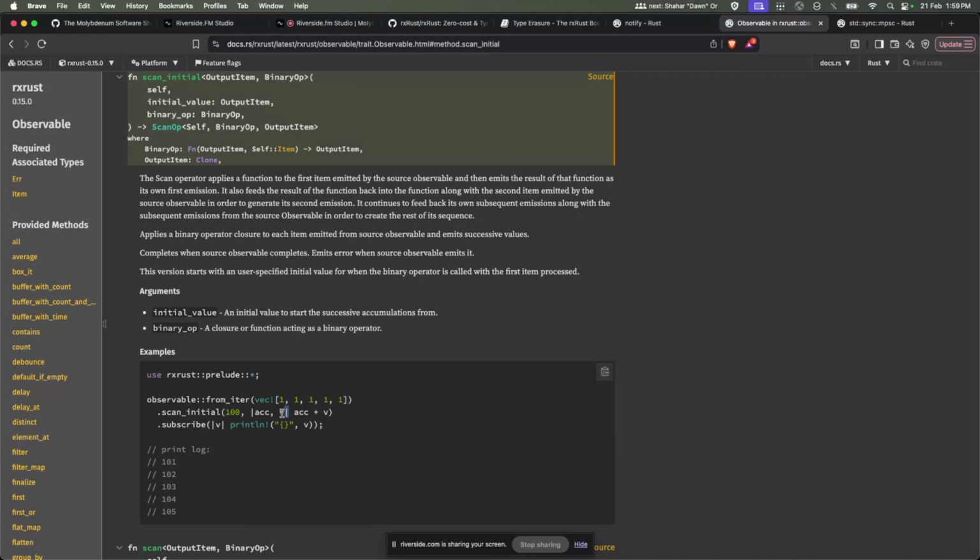The question is, how do we also map into an event?